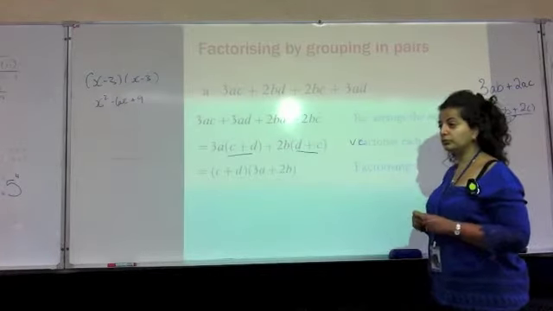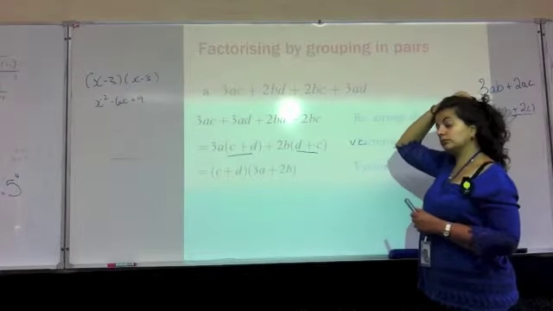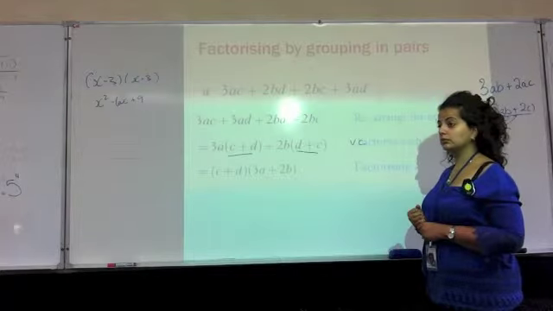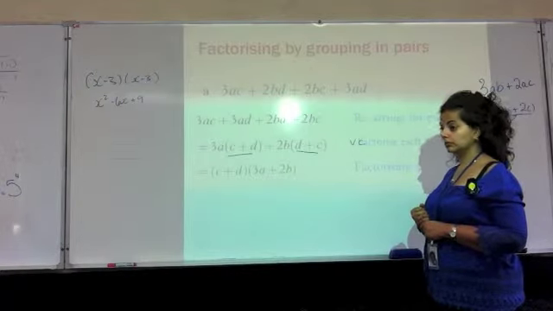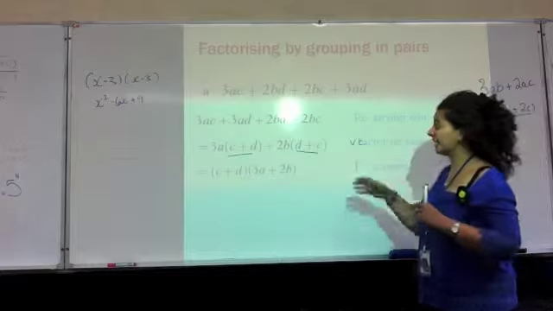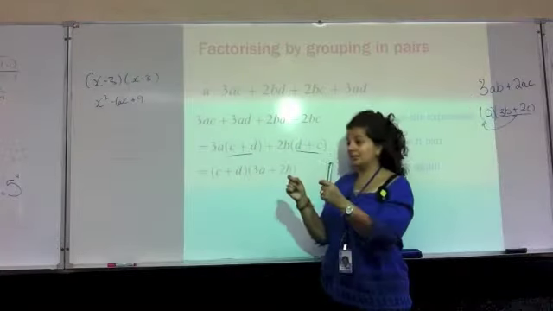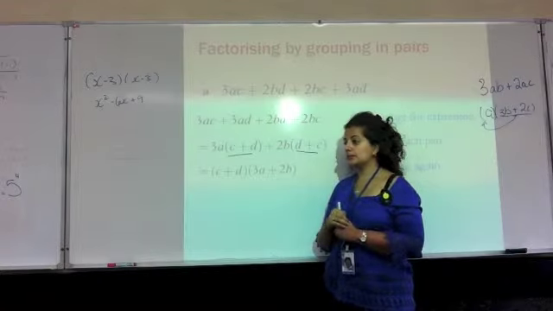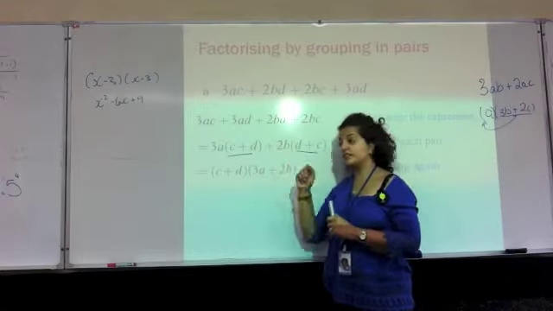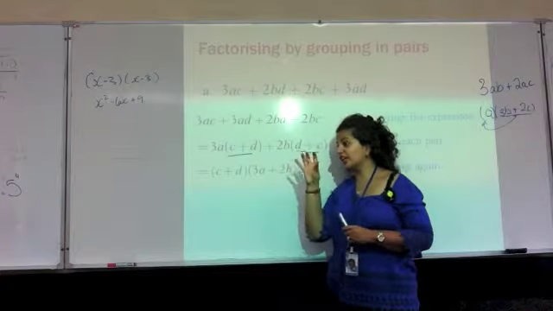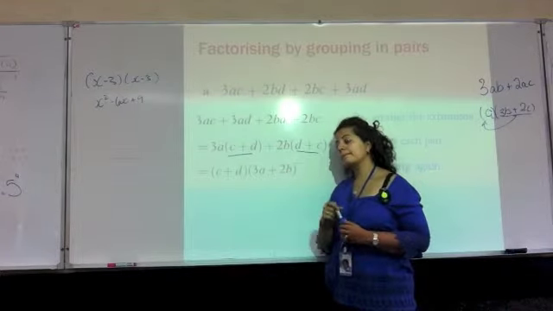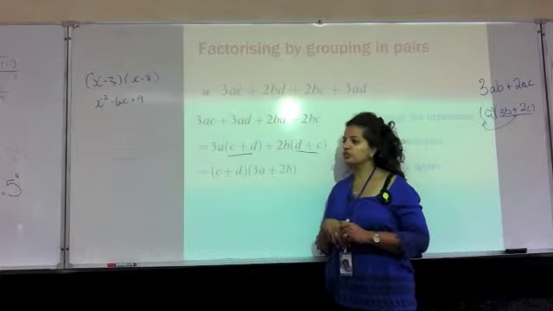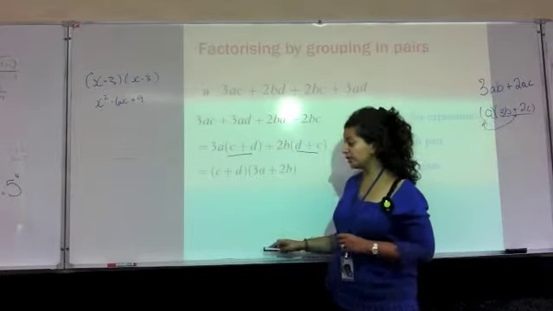Oh, okay. I didn't realize that. Do you get what I'm saying? So the things that are inside the brackets in the second step are always common. That's my visual check. If these are common, I've done it right. The two things are exactly the same. What happens if one's positive, one's negative? Then you've done something wrong. Then you factorized it wrong. Then you need to rejig the negatives and positives. Sure? Good? 100%? Good.